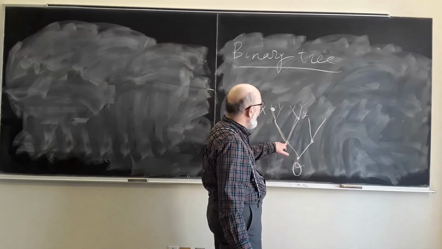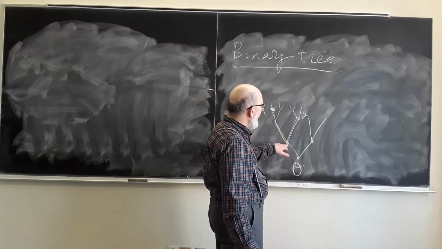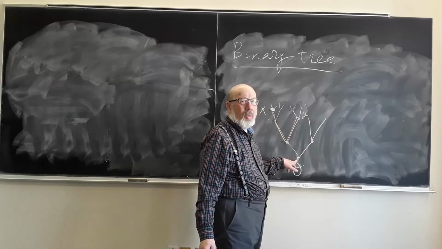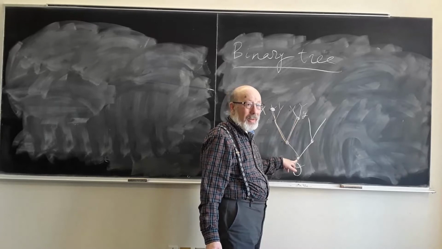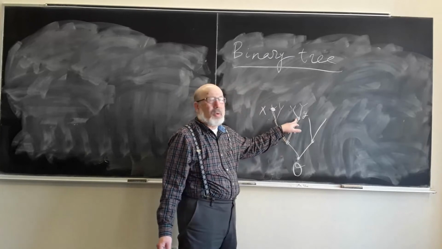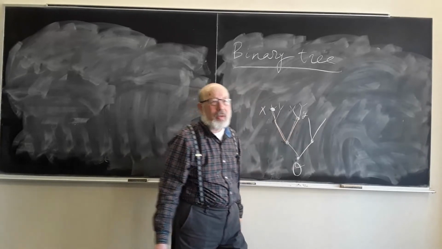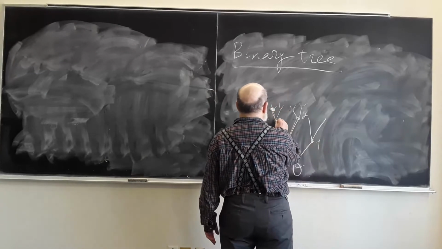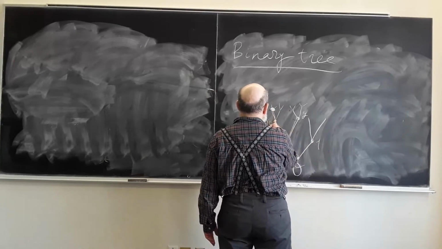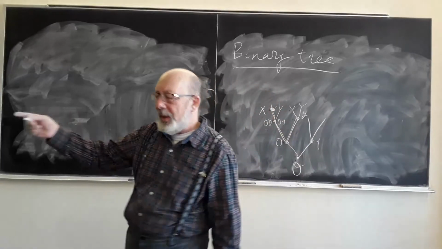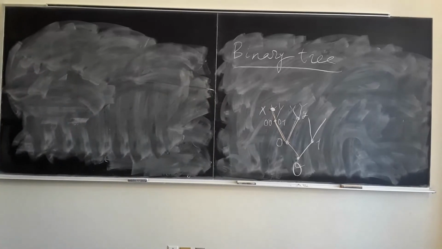So every vertex is obtained by a finite number of steps starting from O, from the root. And at each vertex we have to choose to go to the left or go to the right. Of course we can encode this. Go to the left is 0, go to the right is 1. Here, go to the left is 0,0, go to the right 0,1, and so on. So the sequence of these choices is encoded by a sequence of zeros and ones.